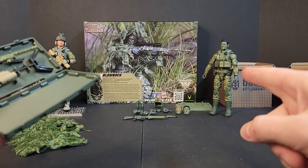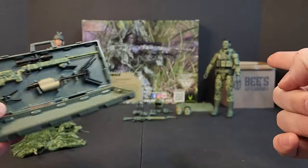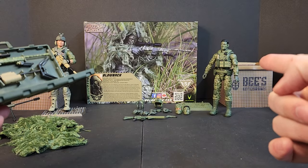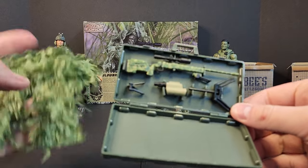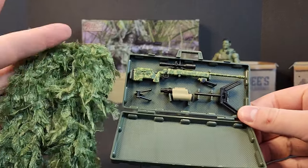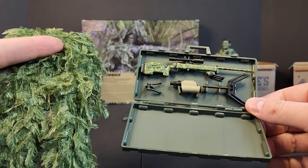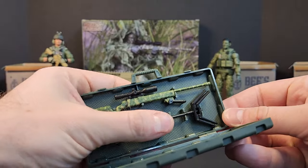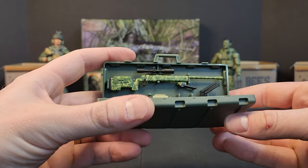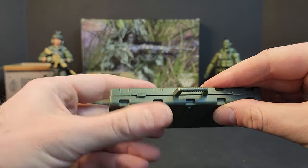With a lackluster weapon, why couldn't we get the Barrett thrown into this weapon set? With a backpack that the spotter scope can fit into, and not this giant freaking mount for it. Did all the money go into this ghillie suit? All the money going to the paint apps? It's horrible. Camouflage Blowback — pretty solid. This sniper kit? Horrible. You got your $32 figure, and this sniper kit and case are $23. The Arctic one is $25. Not worth it. It's horrible. Such a step back for where we're at in the Action Force world.